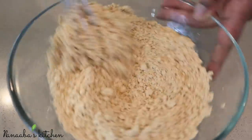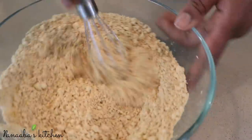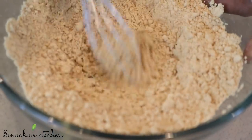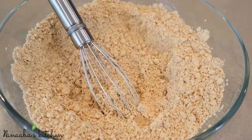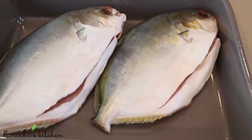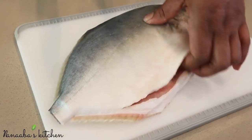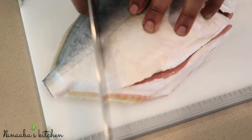You want to taste for confirmation of seasoning at this point, and of course you want to season to your own preference. It's seasoned perfectly - oh, it's so, so good! Here come our fish. I have two large pieces of yellow pompano. It has no scales, it has been gutted and cleaned already, so it's easy peasy.